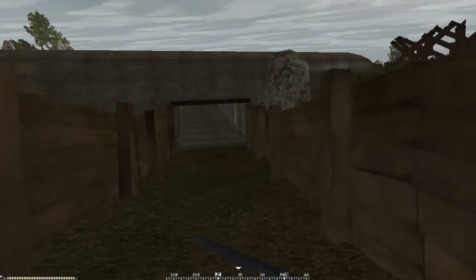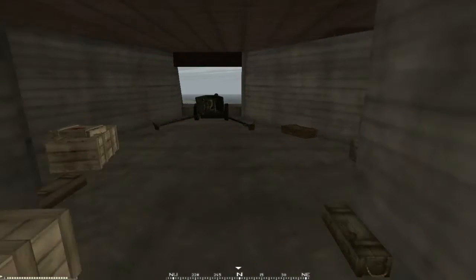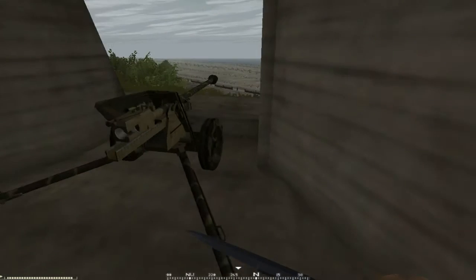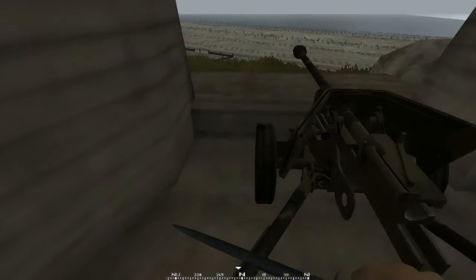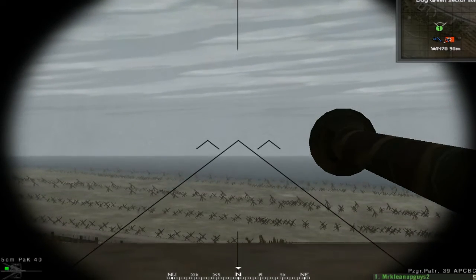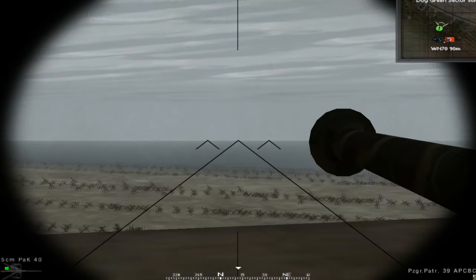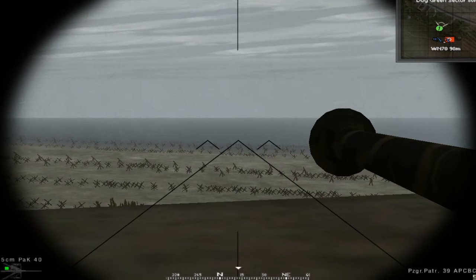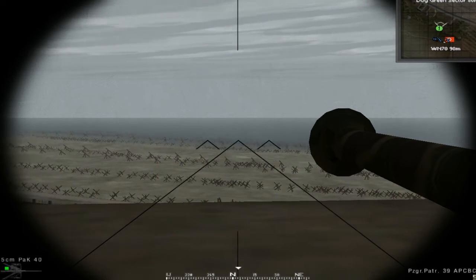This is an anti-tank version of it. This has a PaK 40. The Americans do get DD tanks, so if you're a DD tank driver, watch out here. You will get killed, because if I get on this gun, you can see a long way off of the beach, so be careful about that. You can't fire all the way down, but you can spray across the beach.